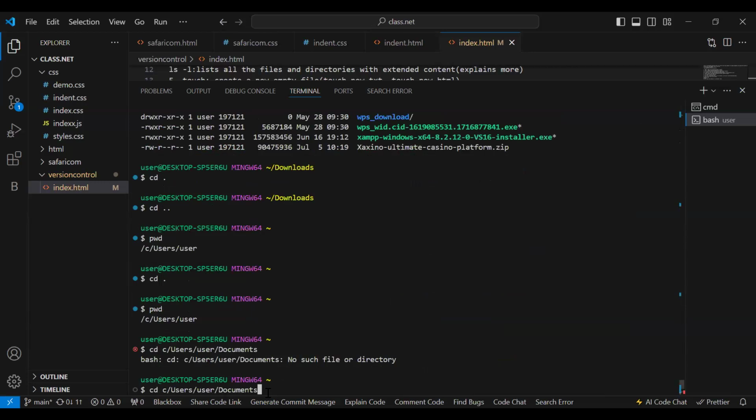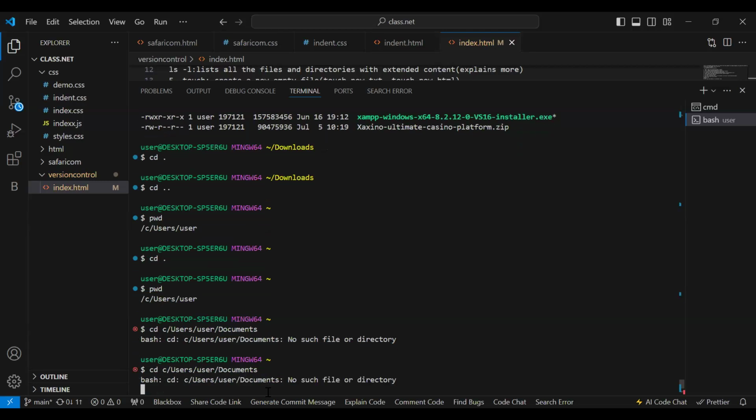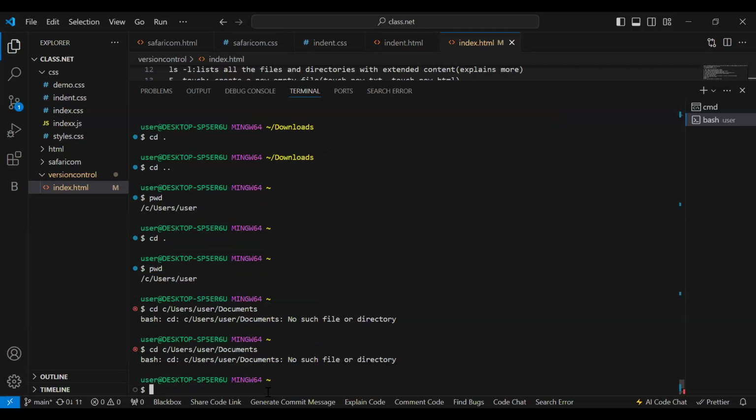Okay. So cd users user is cd, change directory, to c users user. And it's okay. Downloads.